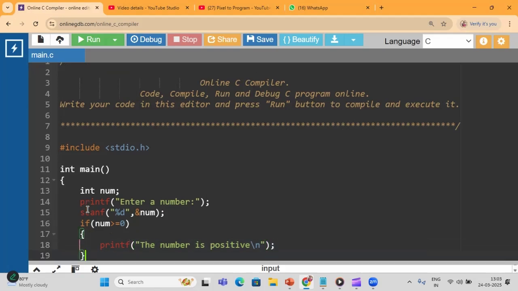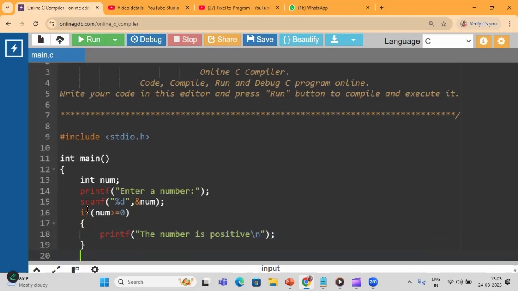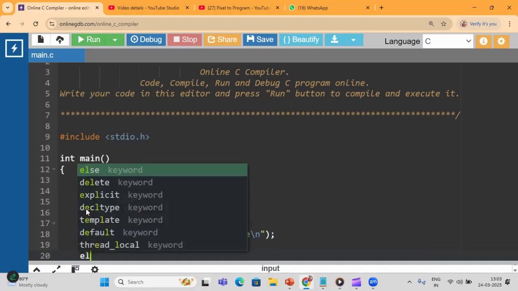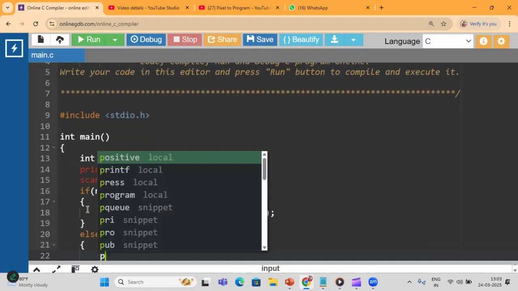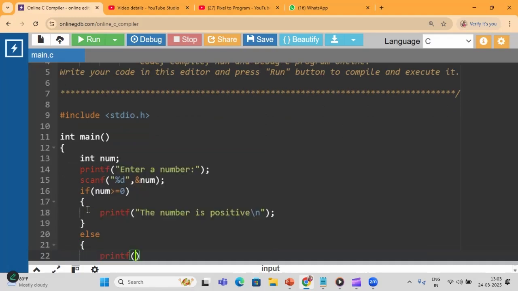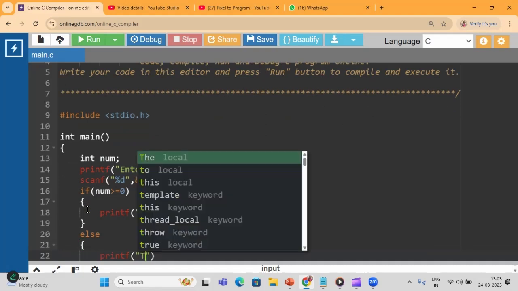So if the number is greater than or equal to 0, then it will print positive. If the condition is true, it will print that the number is positive. In the else block, we write printf "the number is negative".